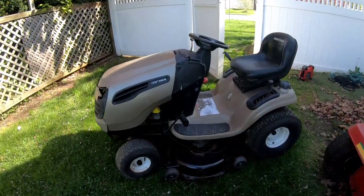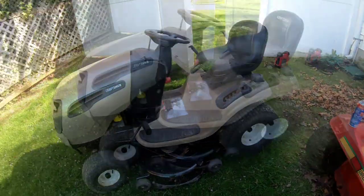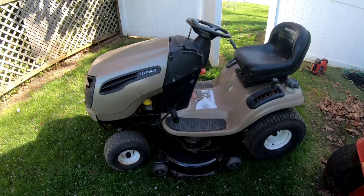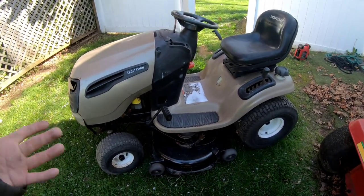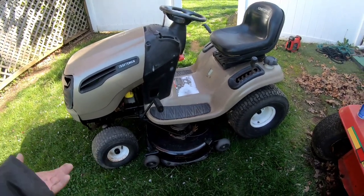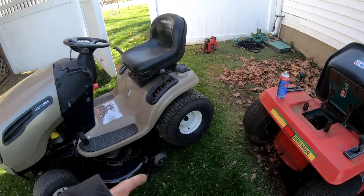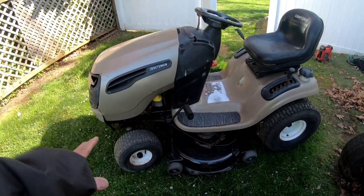So as you saw, after I put the battery in, pumped up the tires, shot some starter fluid in there, the same problem happens over and over again. That starter gets hung up when the battery is not strong enough, right? After testing it, because it's a fuel pump, you have to crank it a little bit. I didn't bring that. I should have brought that in the beginning to help it out. But even though it tries to start, it just won't start.